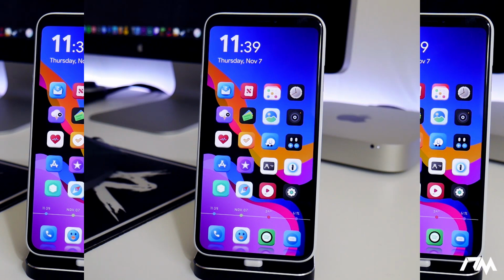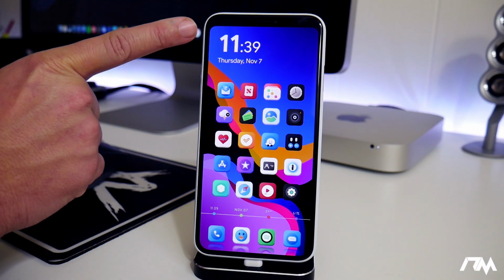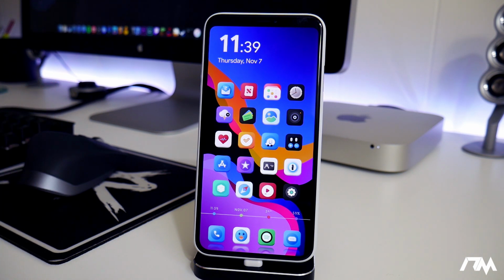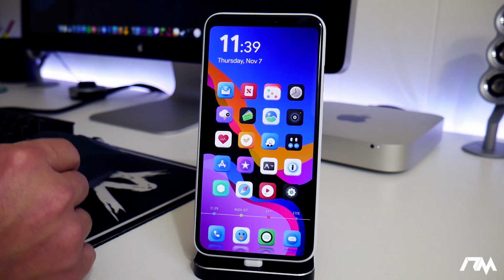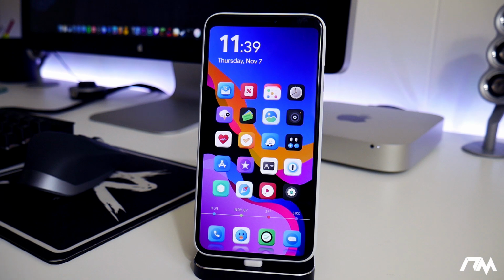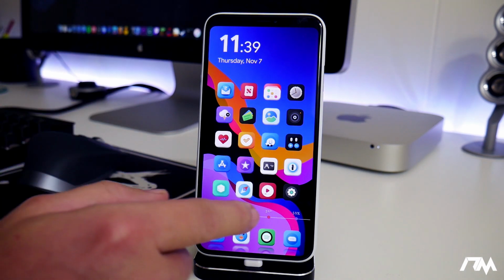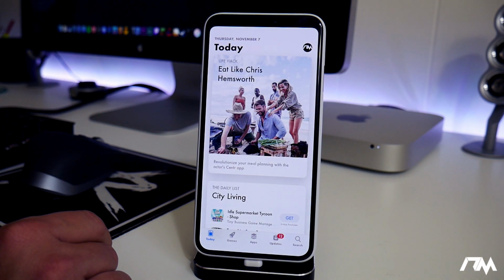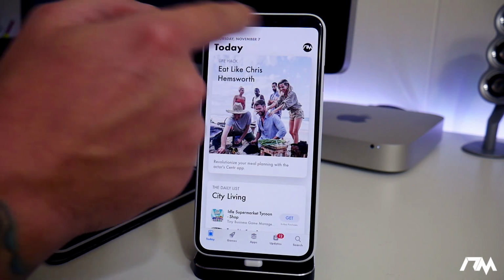The next tweak I got for you guys is called Notchless. I'm sure you guys could probably tell that my device appears to not have a notch. Some people might like it, some people might hate it. I've been enjoying using it, but I'm probably going to switch back to having the notch just because I personally do like the notch. But it's a cool tweak for those of you that don't want a notch on your device. As you can see, it is system-wide. As I go into the App Store, there is no notch there.